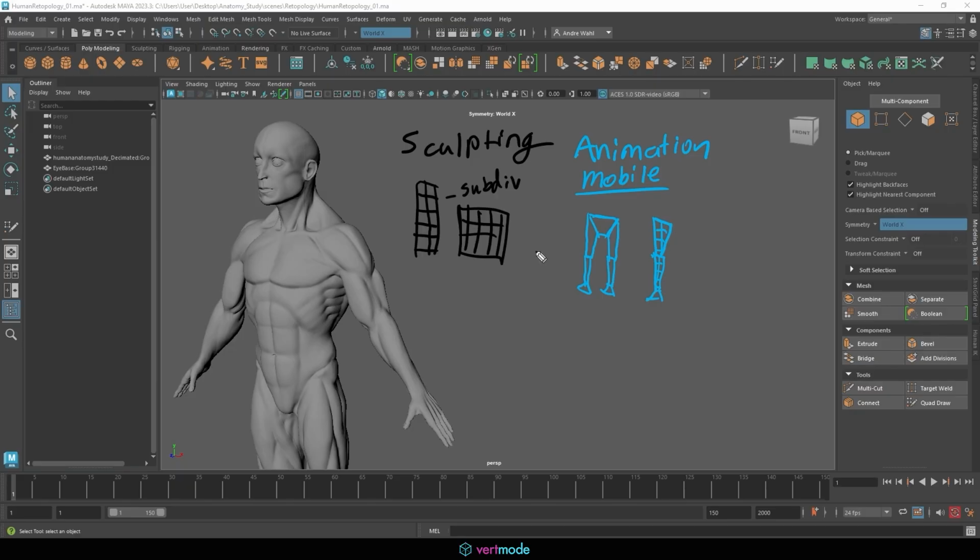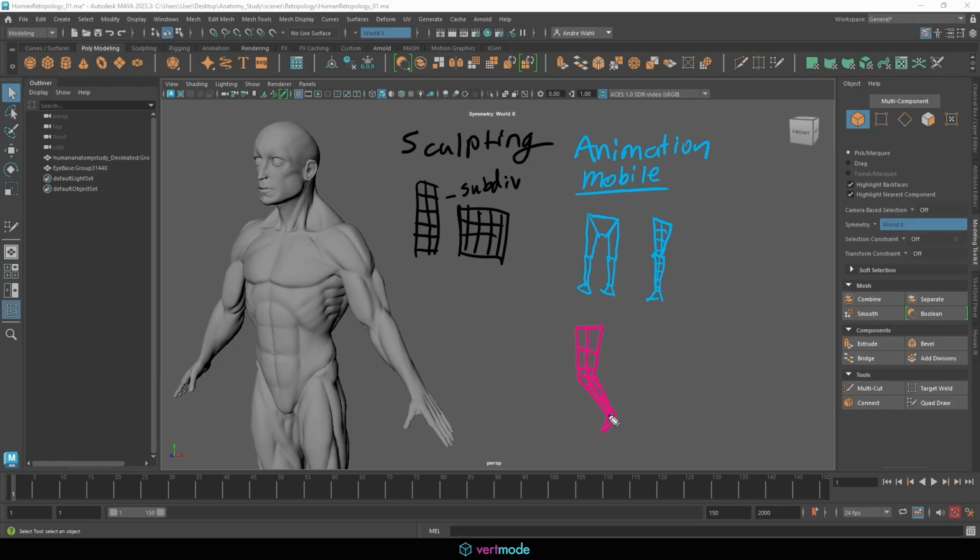Animation is going to be optimized, so we're going to use minimal where possible. We don't want to trace absolutely everything, and part of that is because we're going to get our detail back through textures, so I want to emphasize that. The other reason is just mobility. For example, in order to make a leg bend, you really just need one edge loop at the end of the day to be able to bend a leg and make it work. It's usually better to have about three. And usually for the sake of form, we do end up with some running along the side.